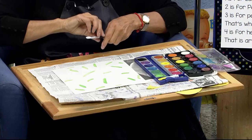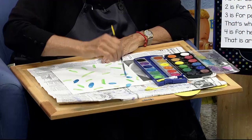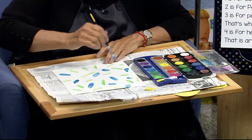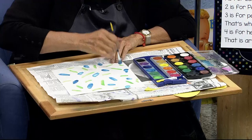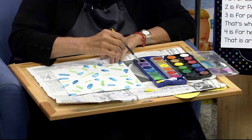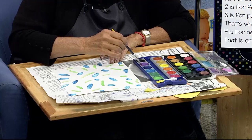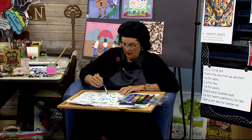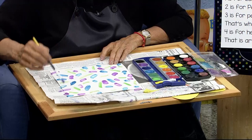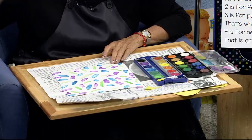I'm going to get this brush wet and go in for my blue. Load it up and do the confetti around, make sure it gets all over. I'm trying not to get too much water because when I go to do my black oil pastel on it, I don't want it to smear all of my paint. I may even blot it before I do that. Wash my brush again, get in for a different color. I think I'm going to go for purple — this is kind of a purpley magenta, really more a red violet than purple to me. Do you notice I'm not mixing any of my colors? These are all cool colors. I don't have a warm color yet.